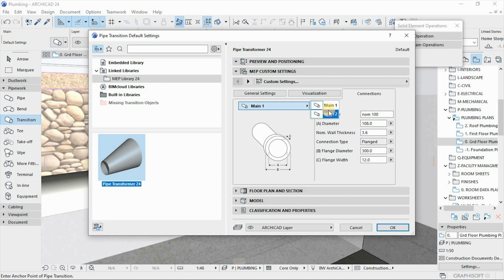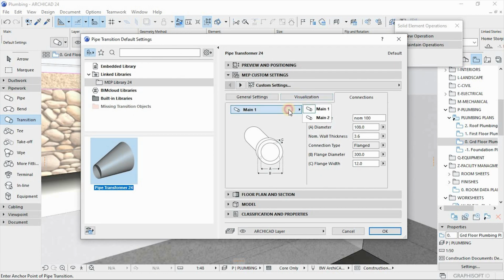Remember, each represents the different diameters of the two pipes. The main one, I think, is the one on the starting point. The one I'm sure about is the main two, which I'm changing the diameter to 50. Then I'll have it flanged. My flange width will be 30, then the diameter will be 65.